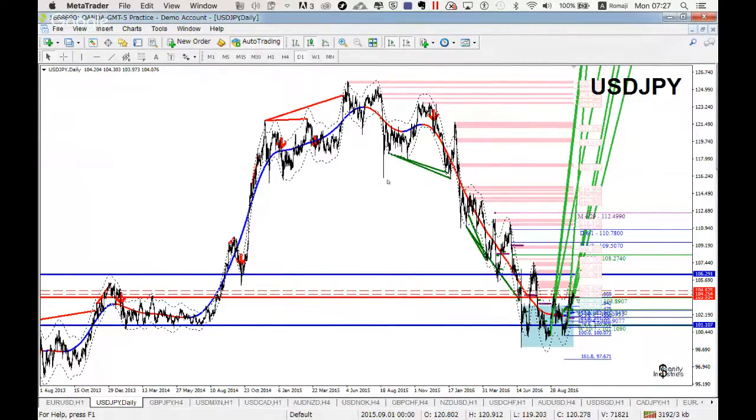I think we could easily see that happen with this pair, and it all depends on the strength of the dollar and the pending election, and also whether or not the U.S. raises interest rates. Japan almost certainly will not raise interest rates. They're actually at negative interest rates at this point in time. So any change in the dollar is going to yield a huge weakening of this currency, which is a big trade opportunity for us.